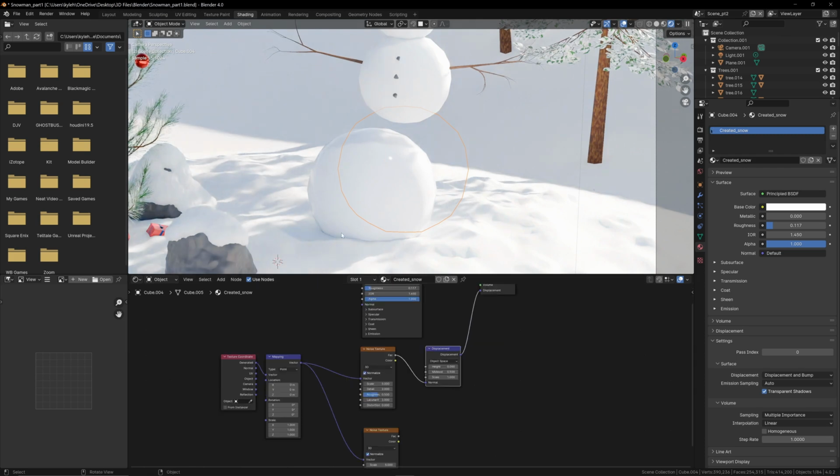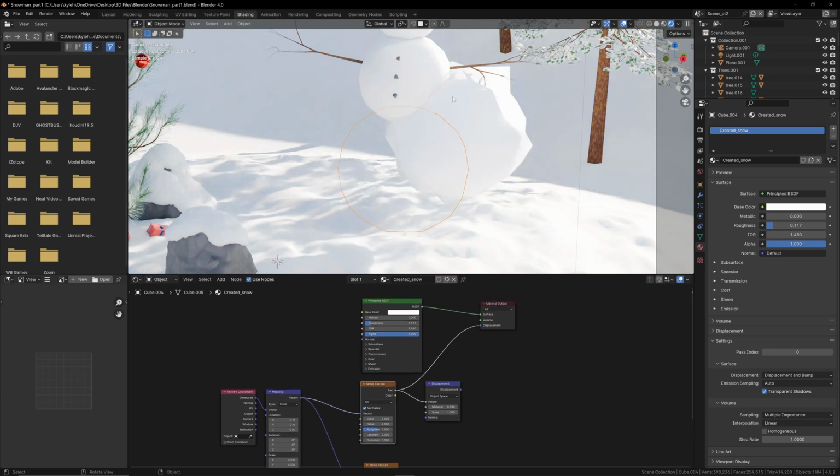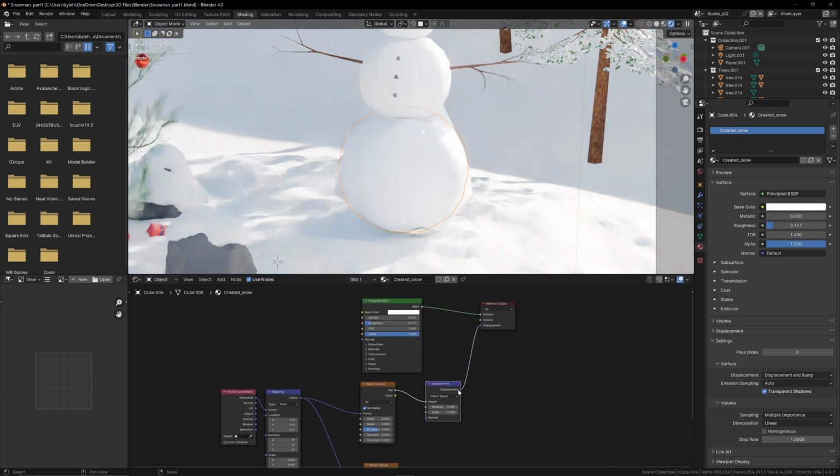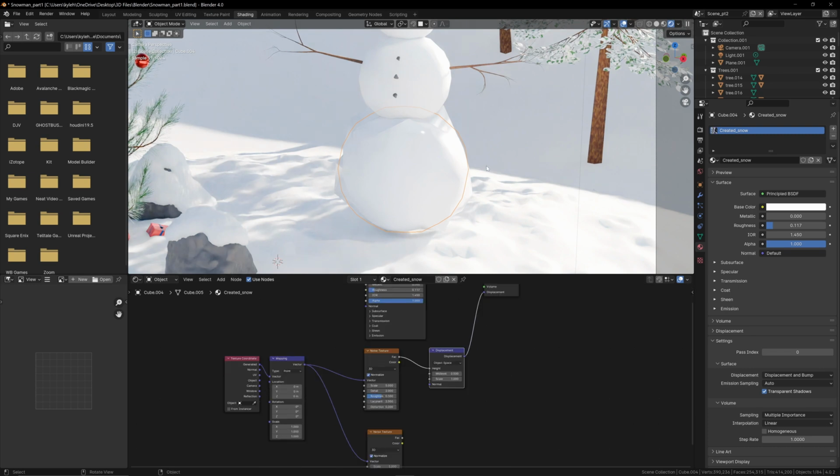Now, it shoved it off to the side. Part of the problem here is I'm plugged in the wrong spot. I need to be here on height. And now this displacement is going to push it out from the center. If I don't have this displacement, you can see it's just going to shoot off to the side here. So we need to go through our displacement to accurately do this. And it's not displaying quite correctly. It looks different, but it's not quite right.